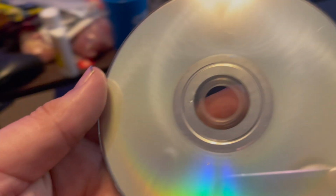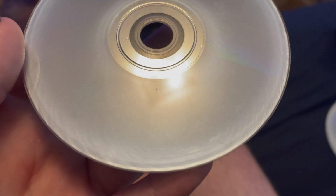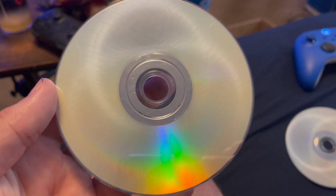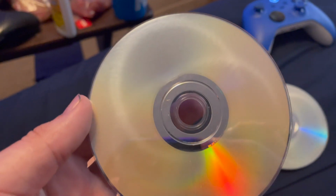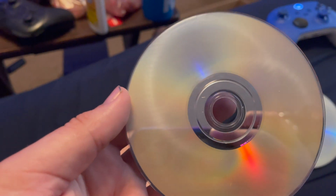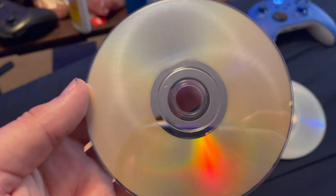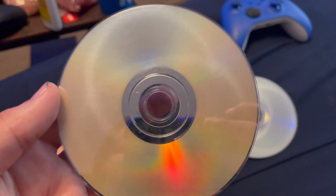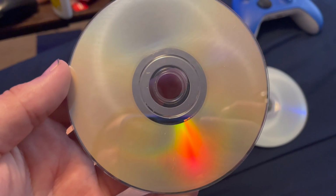But I'm probably going to run this one more time just because there's still a few scratches that look pretty deep. So I think I'm going to run this one more time in the resurfacer and then finish cleaning up these discs. So that's the nice thing: now, even if a disc is somewhat scratched, but not destroyed, I still might pick it up because I have the ability to fix it with my resurfacer. So pretty nice stuff. Anyway, back to the episode where I'm mostly opening GameStop and online packages.